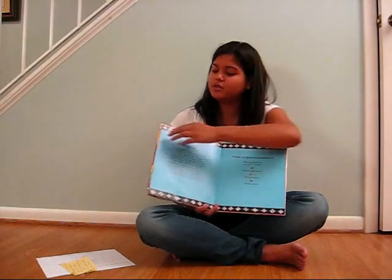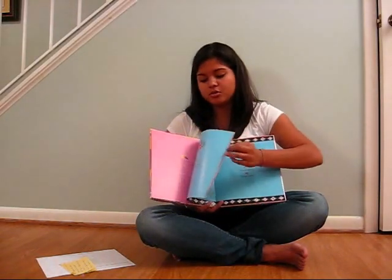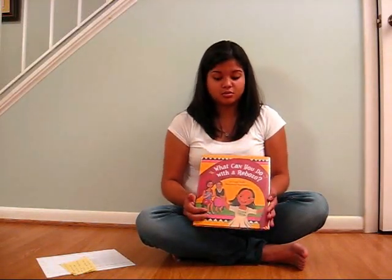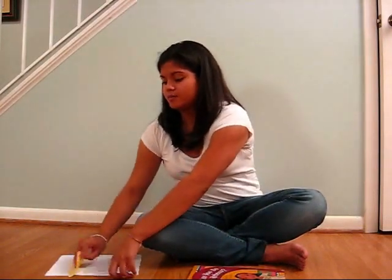So we've learned all the different ways her family used el rebozo. But now we're going to have to think of a way that we can use el rebozo. Because what we're going to do now is draw a picture of something you would do with el rebozo. Okay? And on the back, we are going to write what you would do with el rebozo. I'm going to write the word rebozo on the board, so you will know how to spell rebozo.